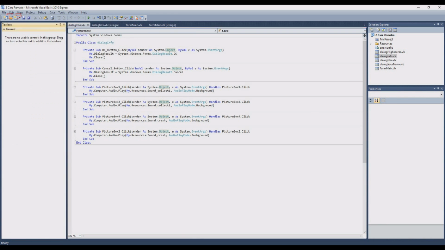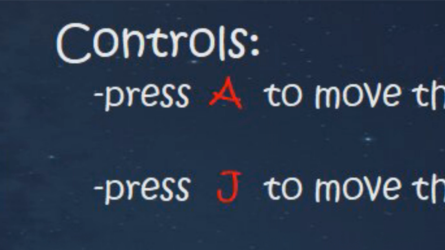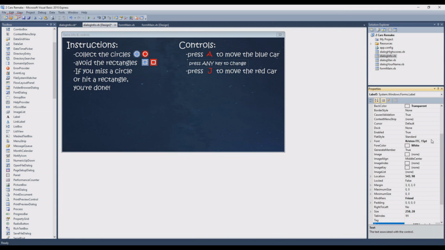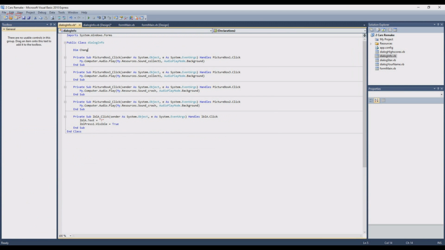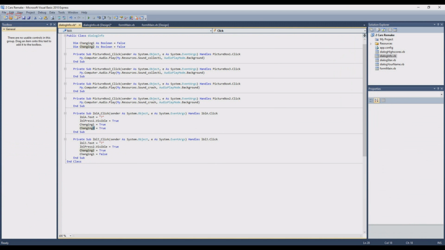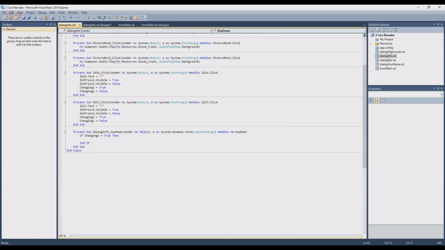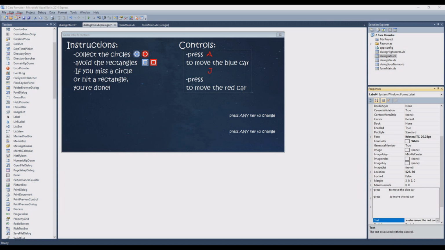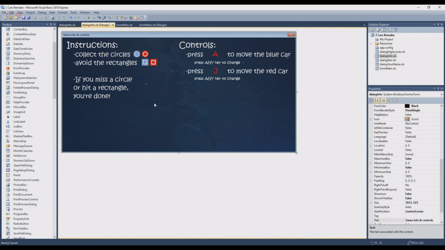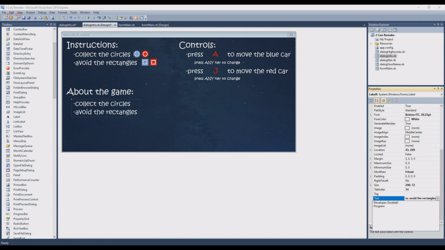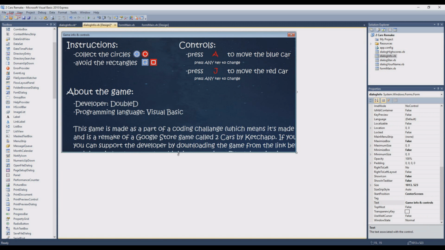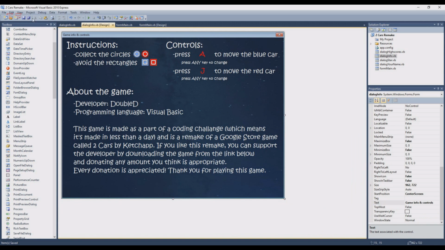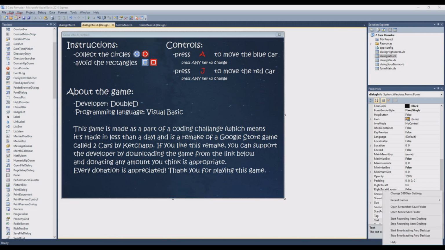Anyway, the original thought with these red letters A and J was that I wanted to make it possible for you to change those letters to whatever key on the keyboard, because maybe someone feels more comfortable pressing another key. But again, that turned out too complicated for me, so I just left it as is. I also made a little Easter egg, if you can call it that, so that when you click these little circles and squares in the information dialog, it makes a sound that it actually makes in the game.